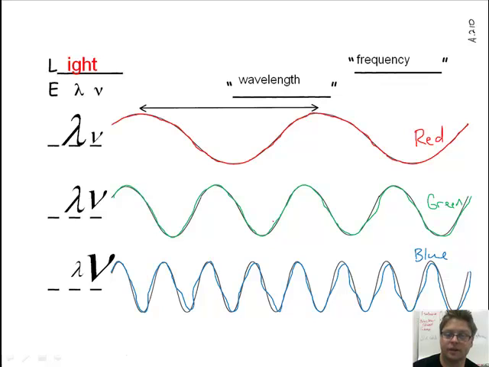One way to think of frequency is how many times it passes a certain point per second. So how many times one of the nodes passes a certain point, or if you had a little ball hovering on this wave, how many times that ball would go up and down is another way of visualizing that. Now the energy is related to the frequency. As the frequency goes up, the energy goes up. So the energy of blue light out of the three primary colors is the greatest, and red light is the smallest.